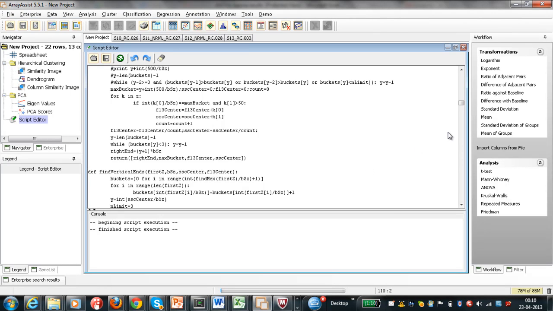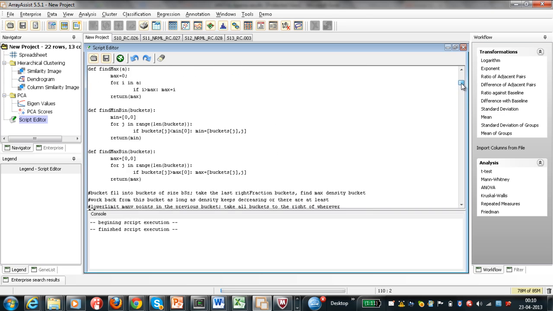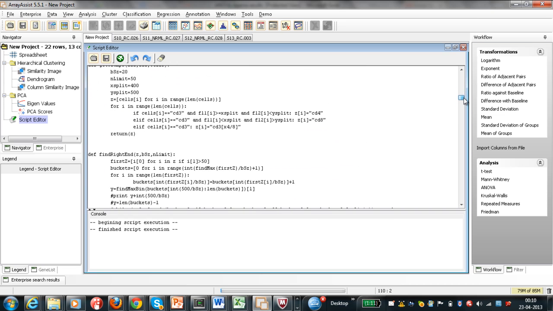This is a quick demo on how the Avardis platform at Strand Life Sciences can be used to import and analyze flow cytometry data. Flow cytometry data is usually captured in FCS files, and in Avardis we have here a short script, about a couple of hundred lines, that we have written that will automatically parse an FCS file and do further analysis on it.